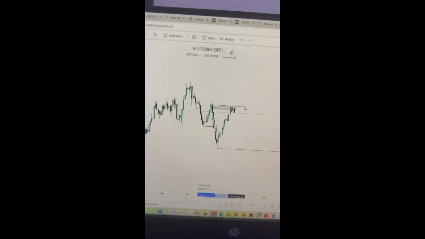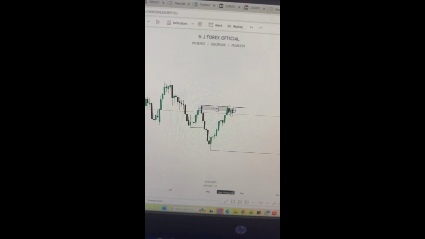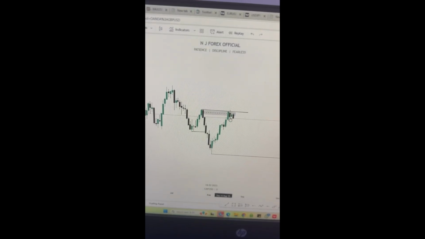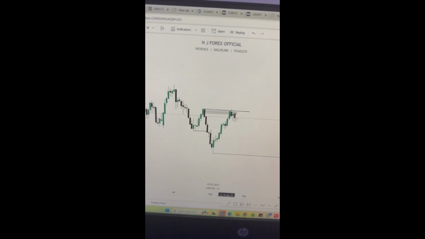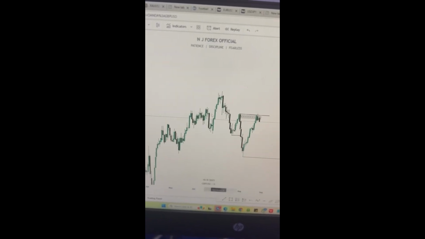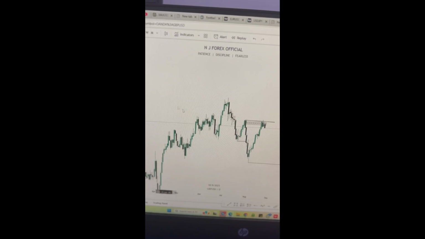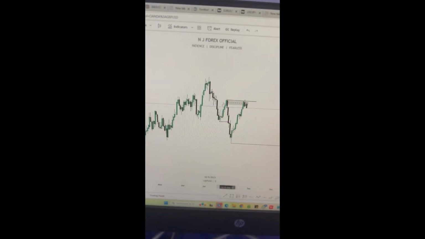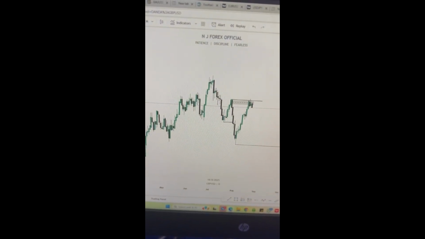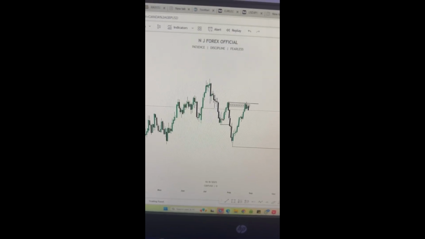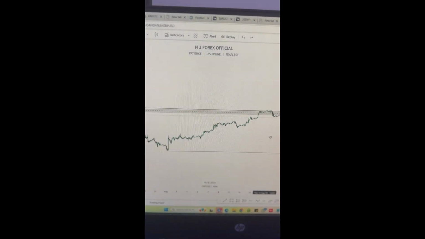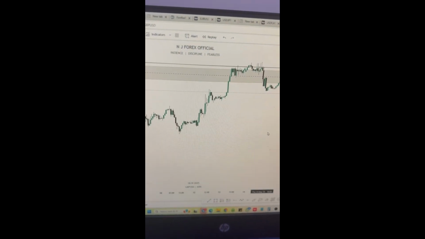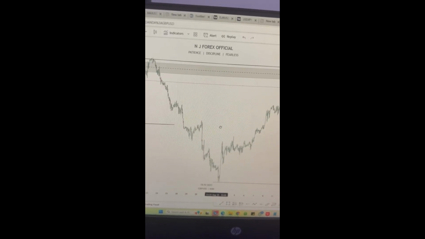So this was the sweep on this high. You can see the sweep, the candle closed inside this range. So from here I scaled down to the 1 hour time frame. Guys, like I said, I just keep my things very simple, and that's how we make money in forex trading, guys. So it's always good to keep it simple, no need to complicate things on your chart. So after seeing this view on the daily time frame, I'll just scale down to the 1 hour time frame to see price action on the 1 hour time frame, guys.